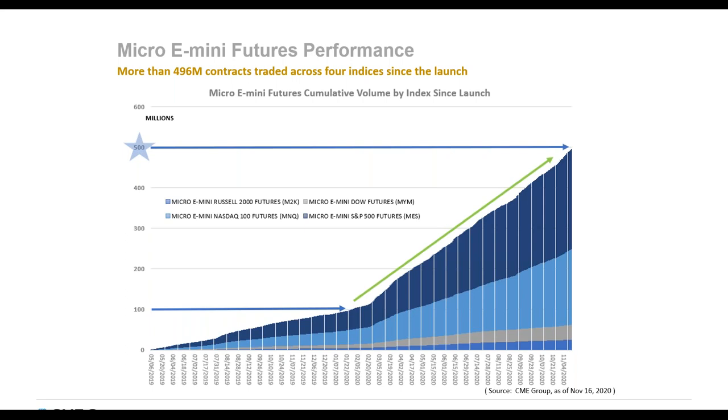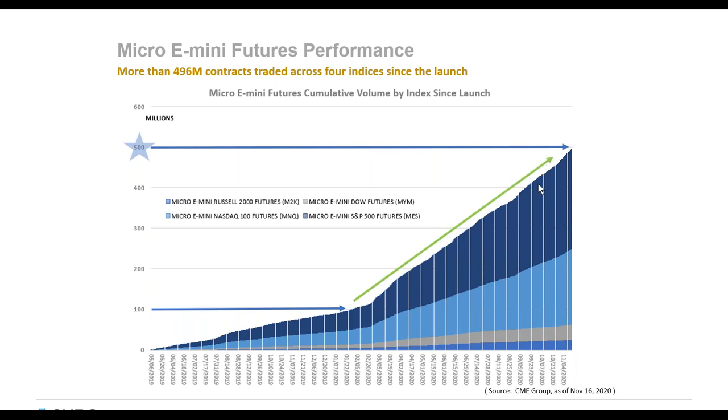About 2 years ago, they launched the micro e-mini index, US index futures. I think it's so timely because as prices escalate, things are getting really expensive in terms of the notional value of every US index. I'm glad that whoever came up with this idea back at CME Group is such a visionary. Basically, the micro e-mini futures shave off the size, the quantum, of every e-mini index future. Since it launched about 2 years ago, volume has picked up tremendously over the years, and especially at a time of great uncertainty during the pandemic last year in 2020, the volume picked up even more.